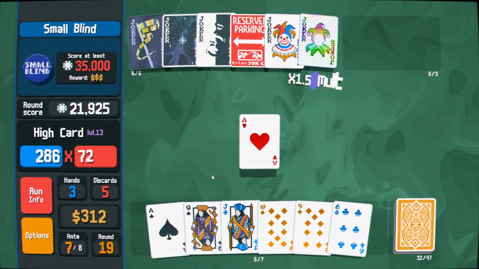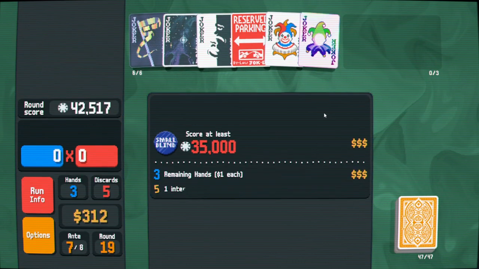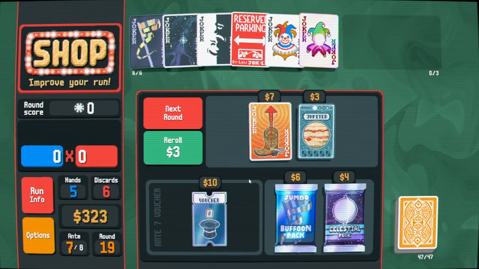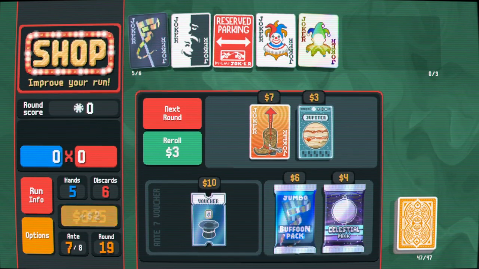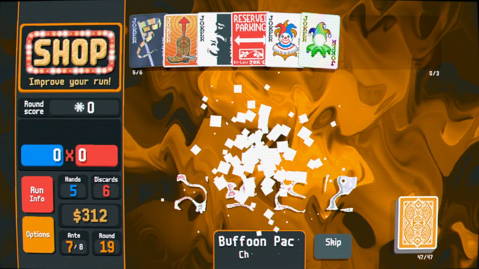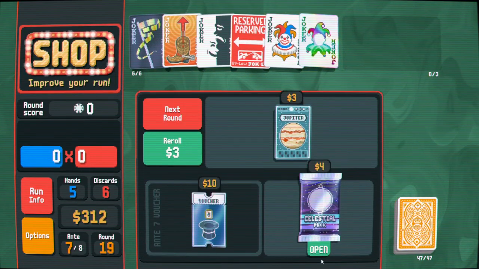Should have played more cards. Yeah, whatever. Why are you still here? If you don't buy it, can it come back? Ooh, Bootstraps. That's good. I think that's what's happening there with the Magic Trick, which means I might need to buy it, which is a shame, because it's terrible and gets in my way.